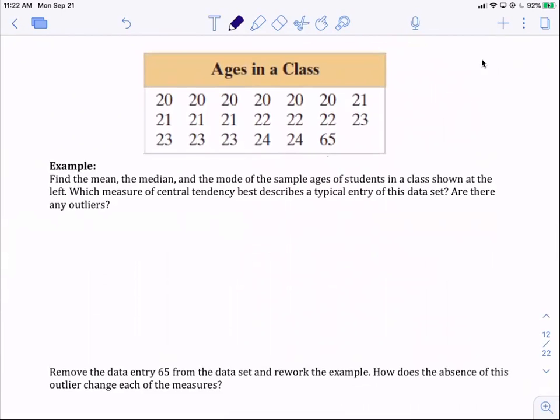How do we find the mean? Don't make it hard. How do you find the mean or average? Add them all together, okay? And since this is a sample, we're going to be finding x bar. So add up all of those ages, and what do you get? You add them before dividing.